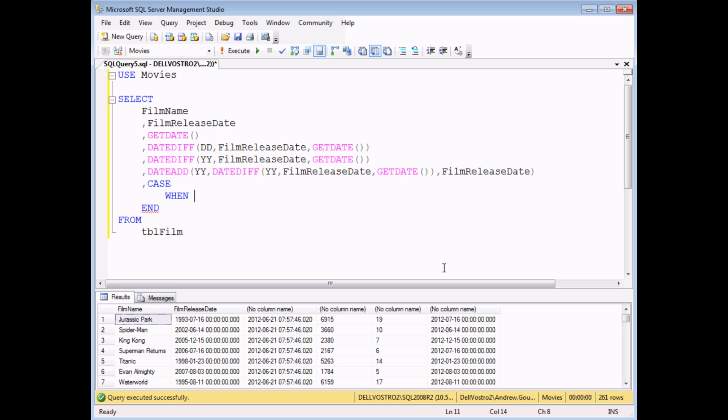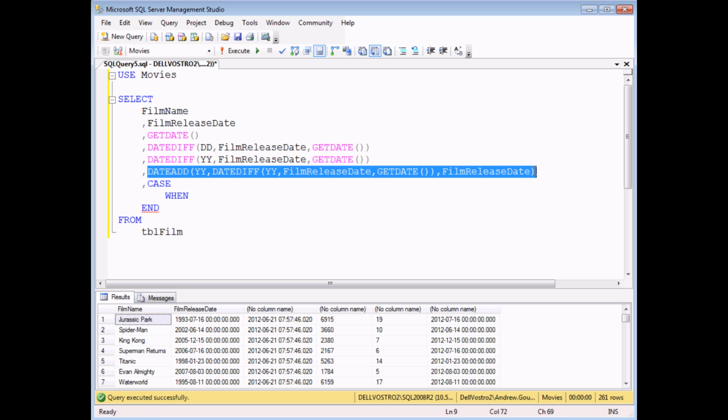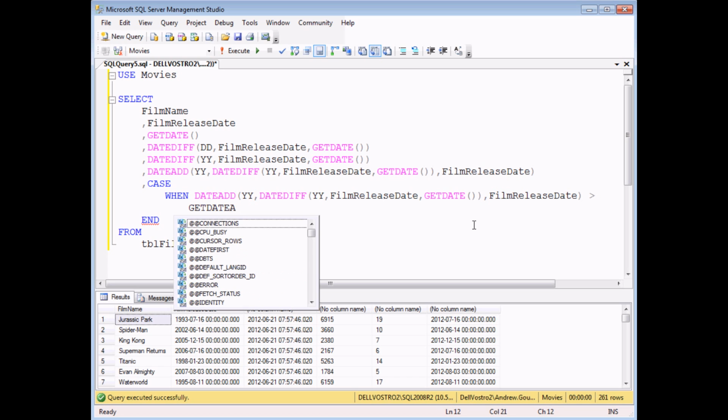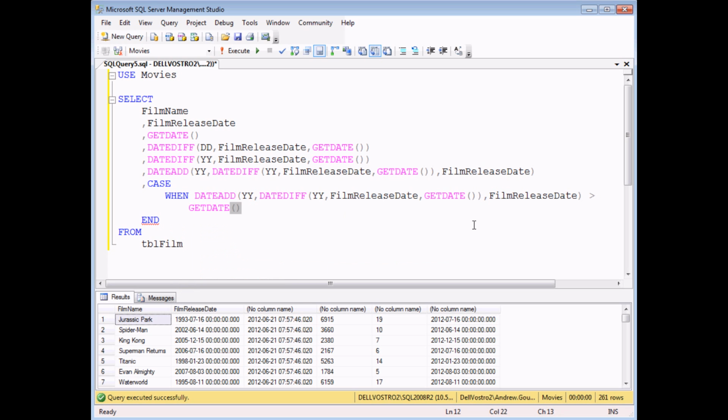So I want to test if the birthday of my film this year, I'm going to copy that, is greater than, I'm going to have to come down to the next line here, today's date. So there's a condition: if the birthday of my film this year is after today's date, if it has not yet passed.